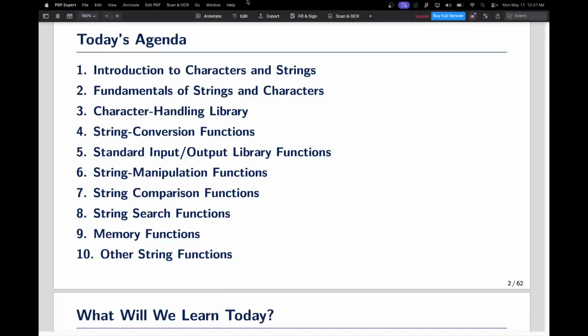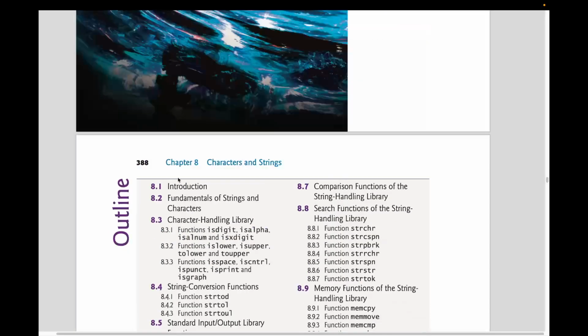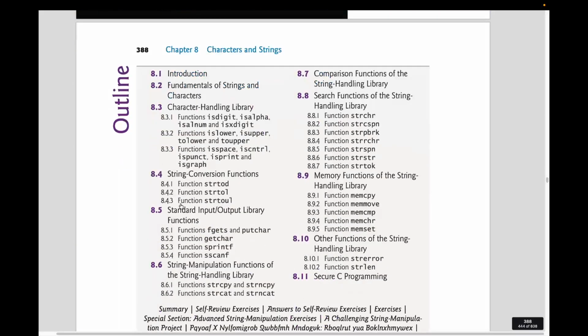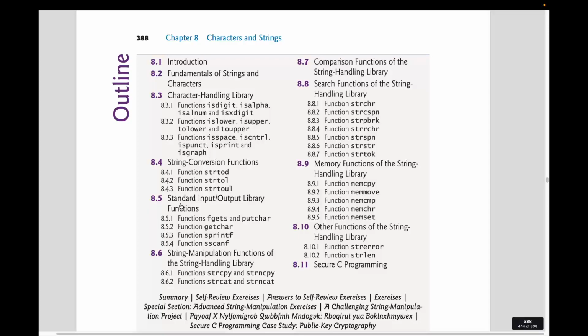And for this purpose, I have the book also here in front of me, chapter number 8, characters and strings, as you can see. It has sections 8.1 up till 8.10. Hopefully in this first part, I'm going to discuss up till 8.4. In fact, 8.4.1, I will be discussing in detail, and also 8.4.2, which is a function to convert a string into a double data type or a long data type.